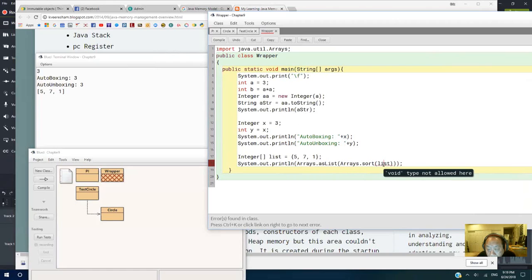Void type not allowed here. How come it's the void type? Let me put new Integer here.